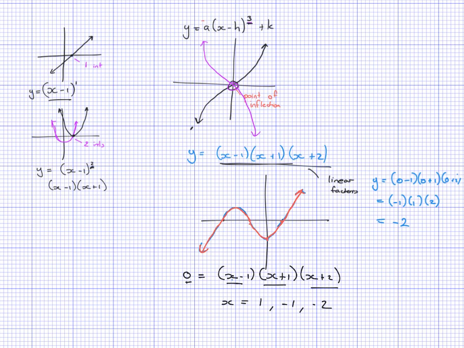So compare that to this black one up here. Notice that it started out in the bottom left area, came up, leveled off, and then kept rising. This is a positive cubic. If it starts down here and finishes up here, it's positive. And notice that in this equation, there was no negative out the front of the brackets. If there had been a negative, it would have looked like the mirrored version of this red graph.